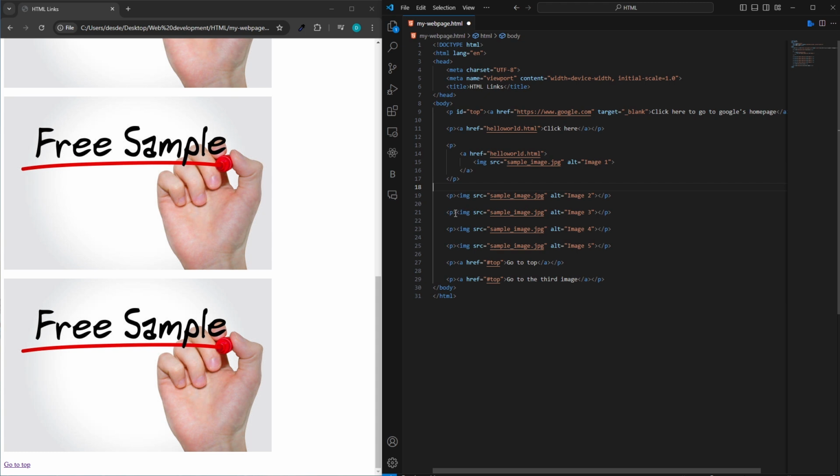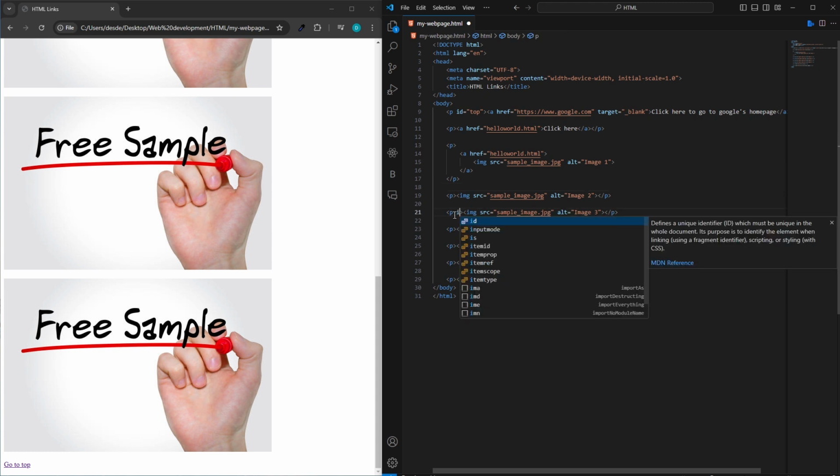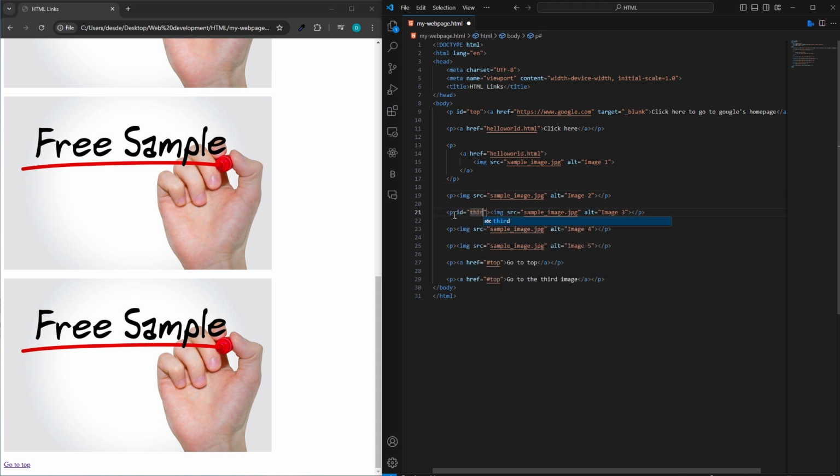So all we have to do is give this an ID of, you can give it an ID of anything, third image, but just make sure that the ID is unique, which means it has not been used anywhere in that page. So I just copy this ID and put it in this href attribute, but always make sure that a hashtag is always before the ID if you're trying to link to that ID on your web page.